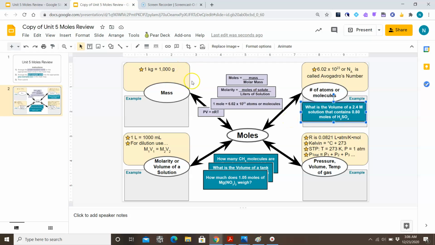Final thing I want you to note is, because you can use this as a resource for you when you are doing mole problems, inside the yellow boxes above each of the amounts on the end, I have put some key information that we have covered in relation to that topic. So for example, I put what Avogadro's number is. Here above gas, I put the values for the gas constant, how to convert from Kelvin to degrees Celsius, etc. So I would take a moment to read through that as well as a quick review.